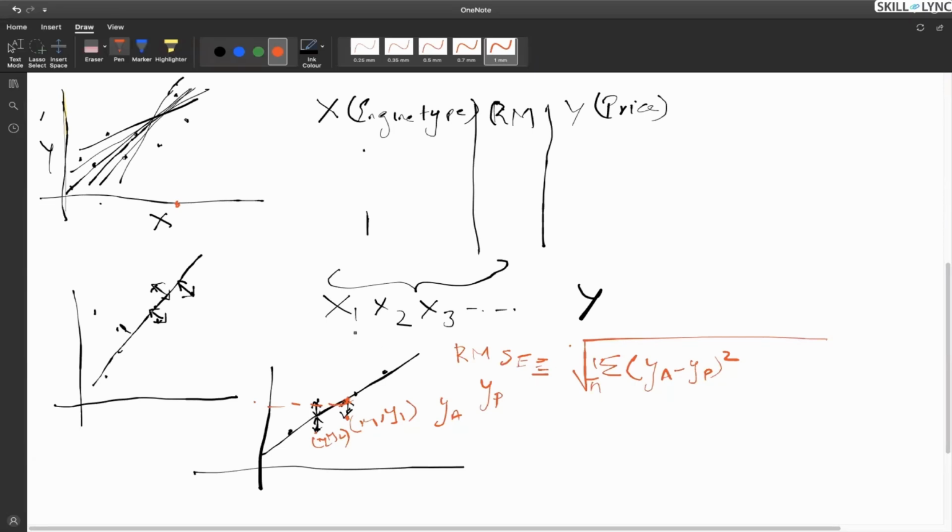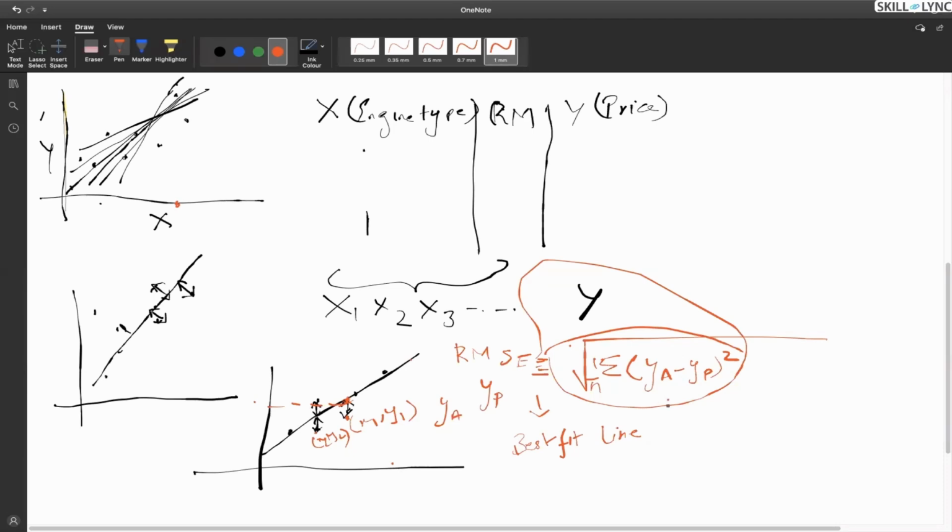There can be an infinite number of lines through these data points, but there will be only one line which has this minimum error. When you have achieved the minimum error for a particular line, that is called the best fit line. And this best fit line will have a linear equation, right? So whenever there is a new data point, just put that x value in the equation and find out y. It's a very simple thing.